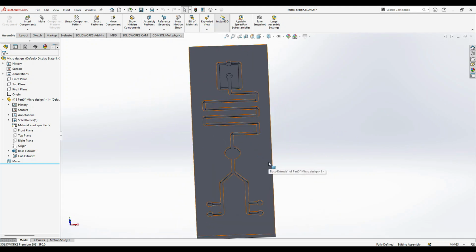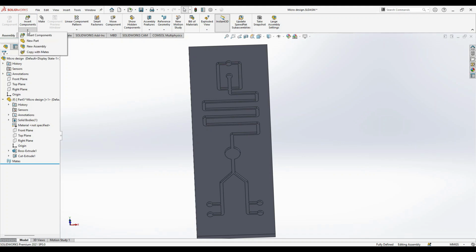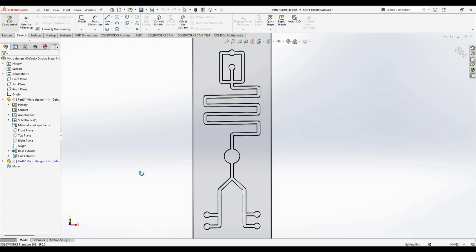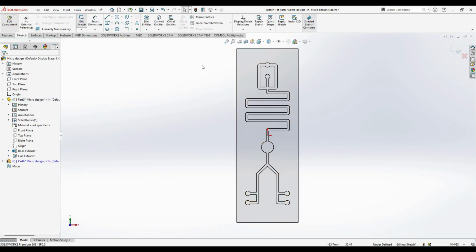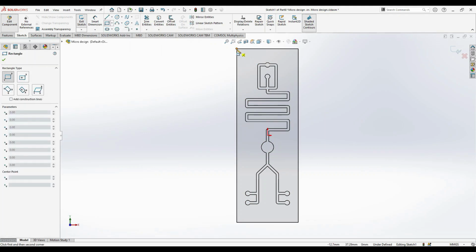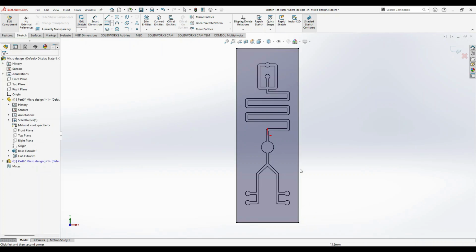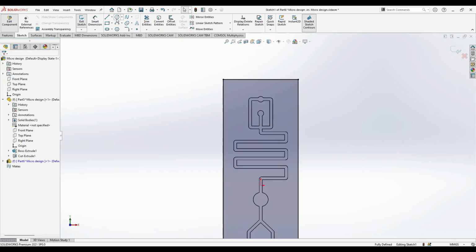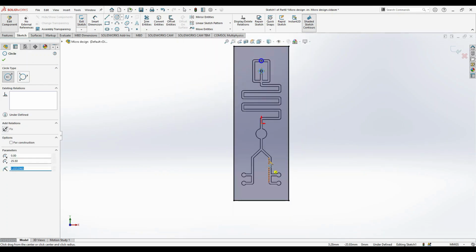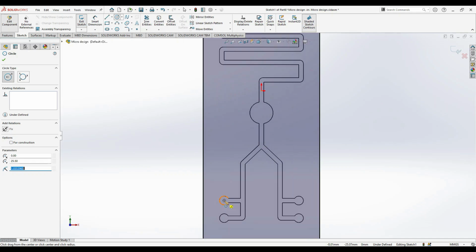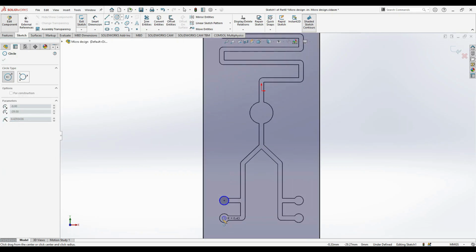Now we have to create the inlets to this. Go to insert, the next part, create a new part, and edit this part. Now we have to sketch on this. We want the same rectangle first of all, and then we add inlets to this. So let's draw the inlets. One inlet, second inlet. The reservoir should be inside the channel, so we are not drawing on it. Third inlet. So these are the outlets.